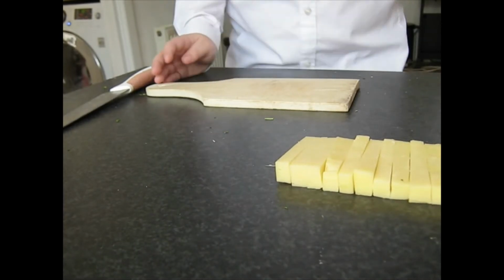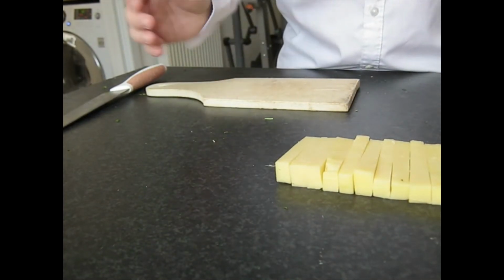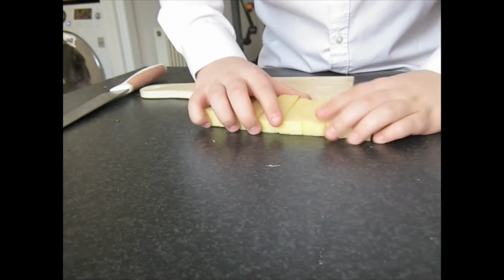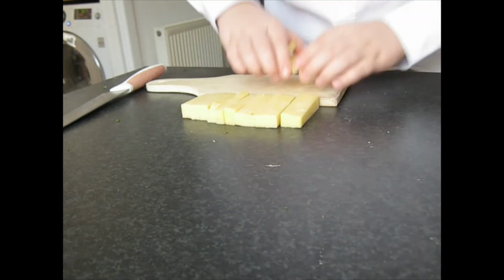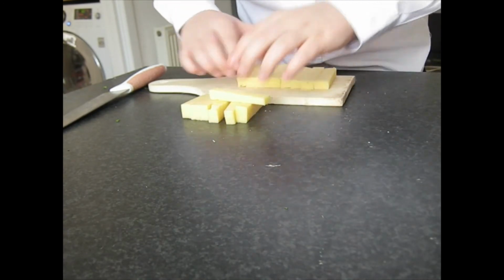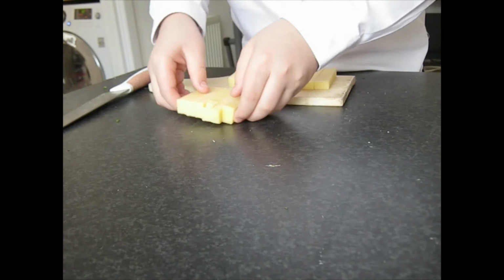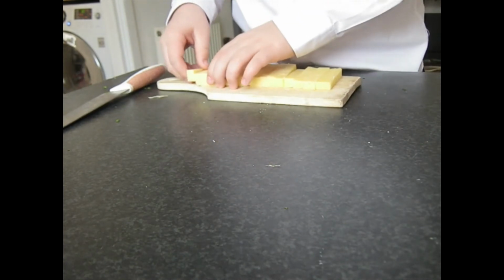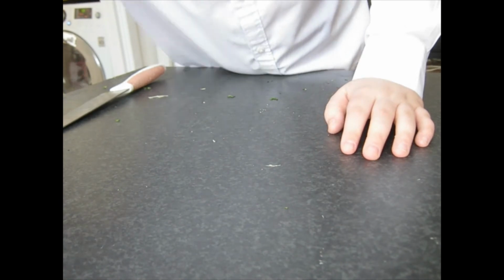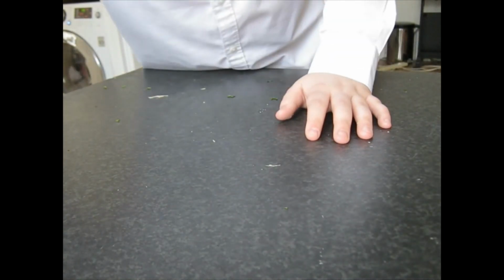Okay, so now we've done all the cheese cutting and parsley things. Parsley, not parcel. We're going to put all the cheese over here for later. Oh, this is not going well. Let's put them like that, and then like that. And there we go. Now we're going to put this away for later, and the knife because we won't be needing it.